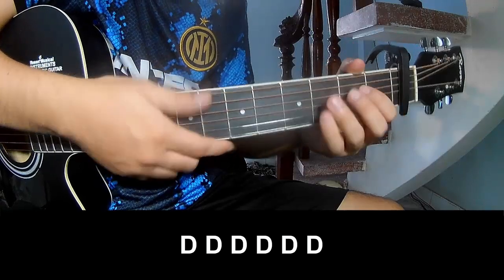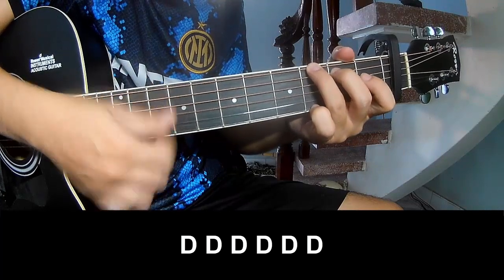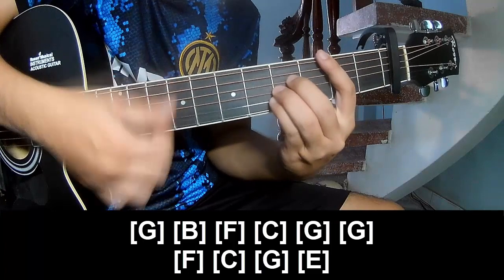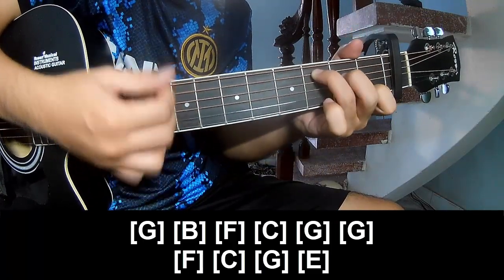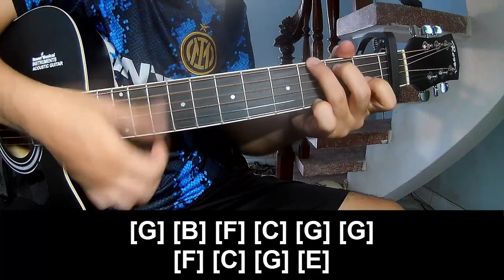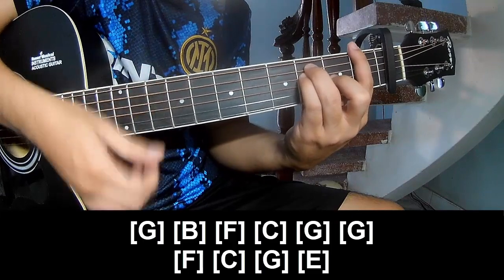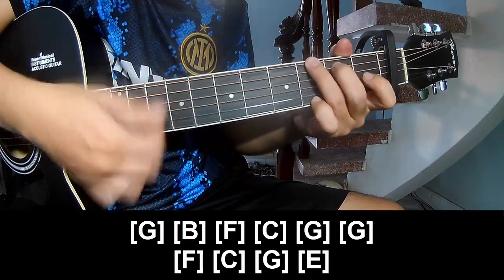Boss chord you play. Chow, chow, chow, chow. And play long G, B, F, C, G, G, G, F, C, G, and E.